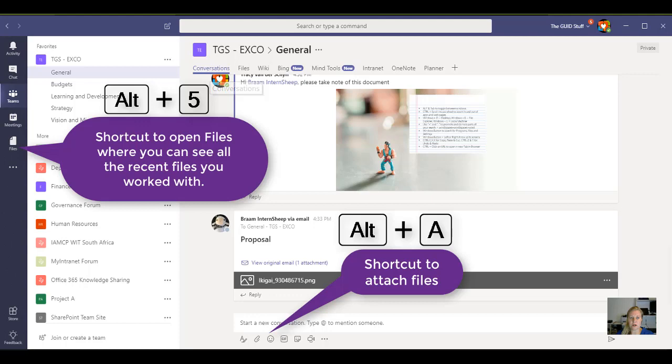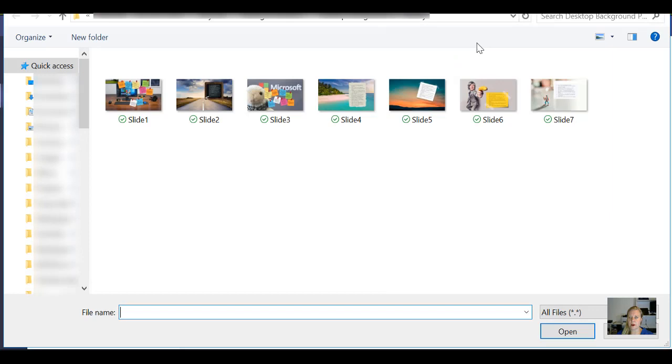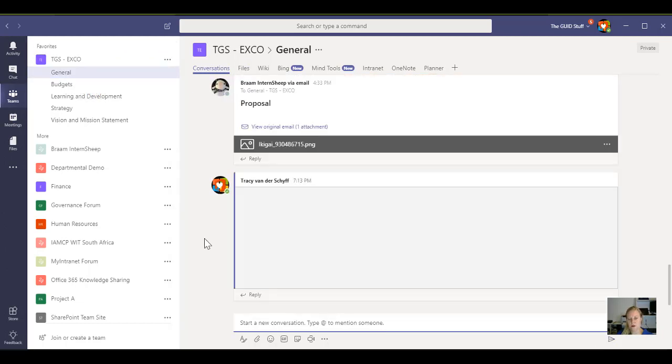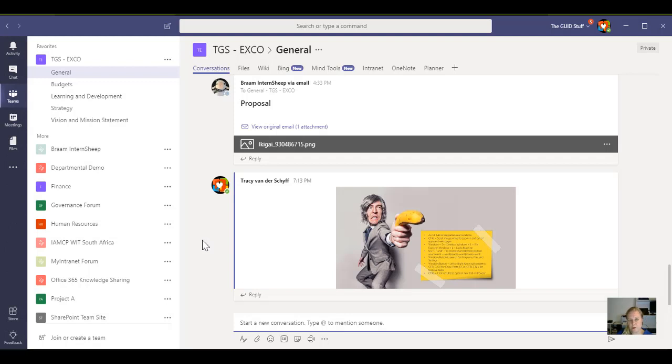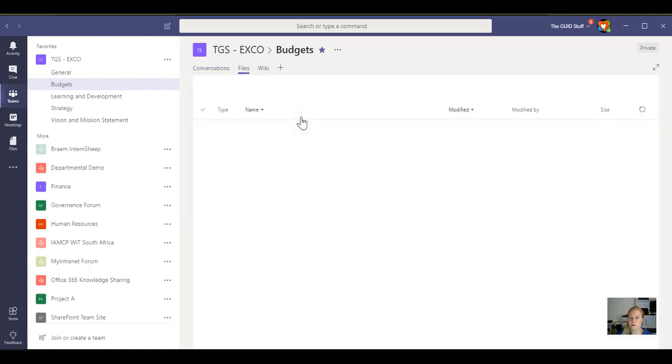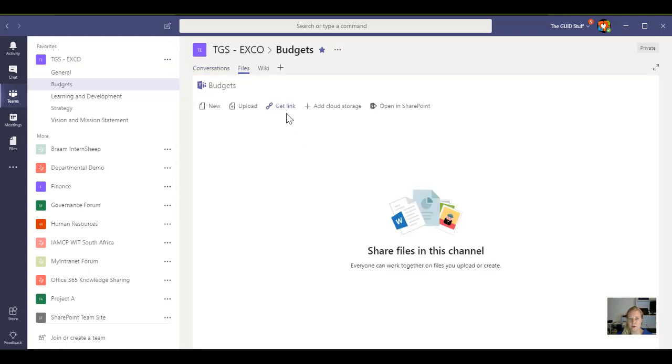So when I look at the conversations in Teams, if I attach a document here, it's important to remember that this actually gets saved in the specific folder in that SharePoint library. So I can attach it to a conversation and it'll put it in the root folder for that library. So please remember, the root folder for General, the General folder. If you do work with subfolders, which of course I don't suggest if you can avoid it, but let's say for example in budgets you need to have a folder for each year, and that's possible, we might have to work like that.